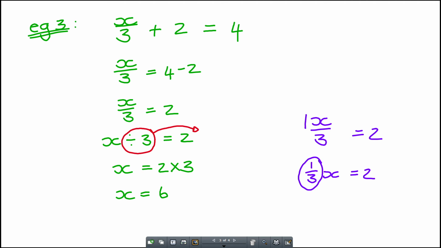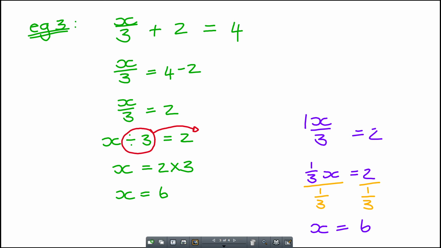So can you see this is my coefficient? You guys see that? So we said, how do we get rid of coefficients? We say divide by the coefficient. No. And now, if you put into your calculator 2 divided by a third, that is going to give you 6. Yeah, it's just each one of you thinks differently. So, I mean, whatever works for you, you use. Okay. You guys good with that?